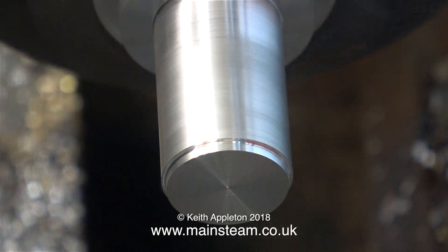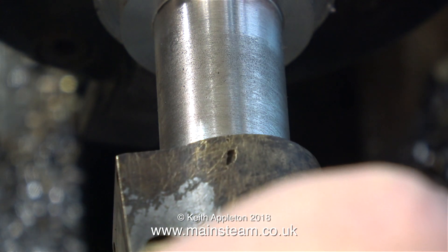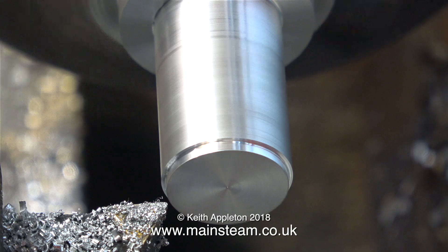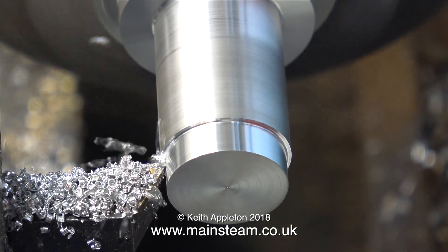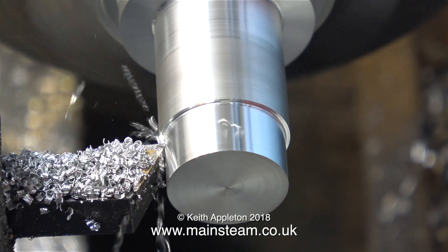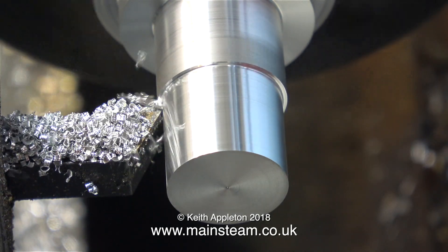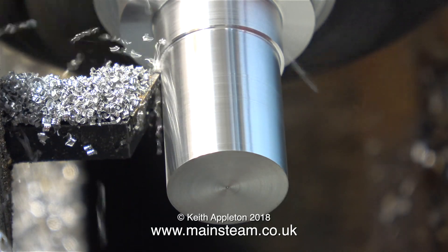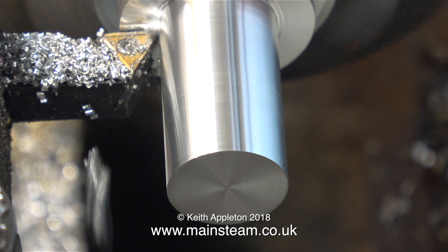Using Loctite to fit a locomotive wheel to an axle is a good example. If you've machined the shaft so it's a really tight push fit into the wheel, as you apply the Loctite it's going to get pushed back and will not be in between the wheel and the shaft. As usual, I only had a piece of aluminium that was far too large for the diameter I needed, so I'm having to machine quite a lot of it away. This turning sequence has been filmed and then speeded up in the editor, but at last I get there.